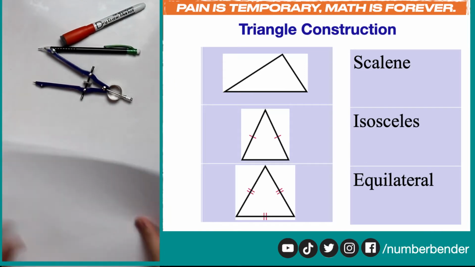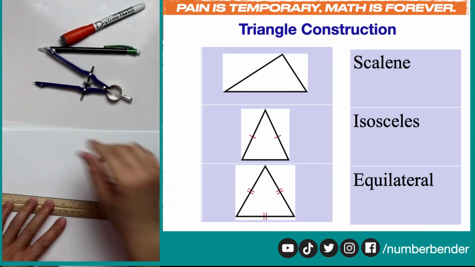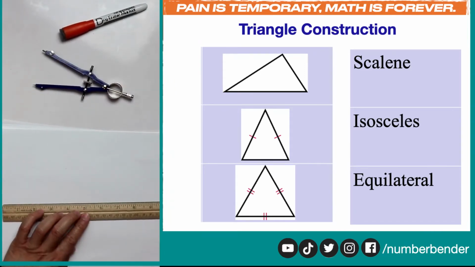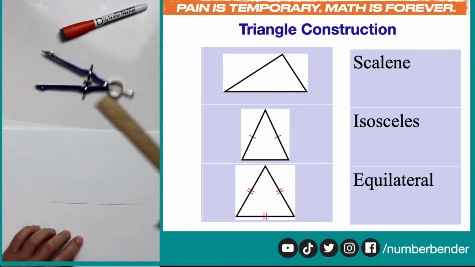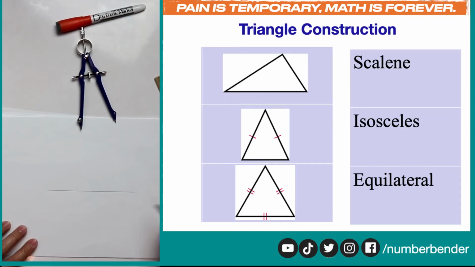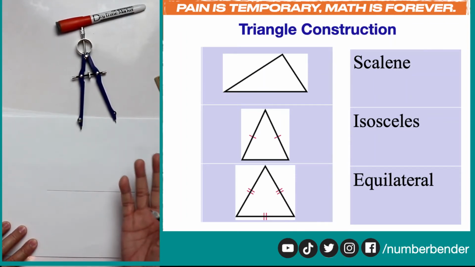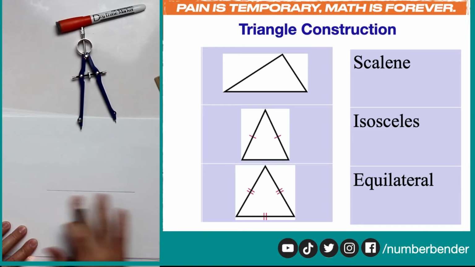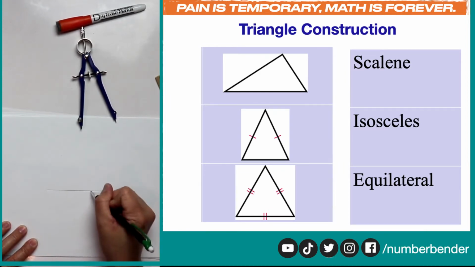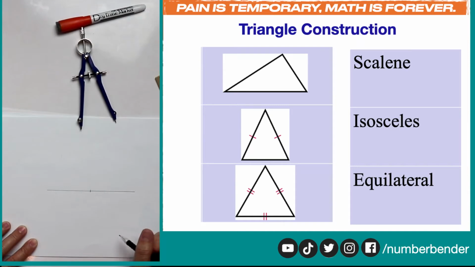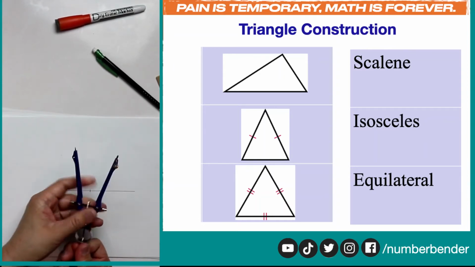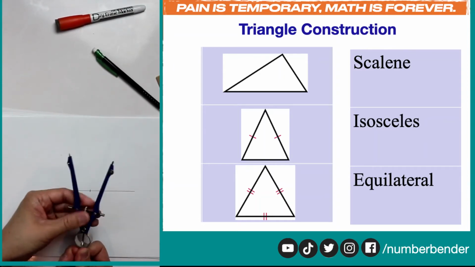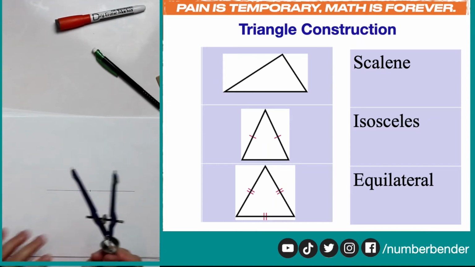all you need to do is produce a straight line and a circle. So the first step is to create a straight line, and from this straight line, let's assign a center or a point in between these two ends right here. So let's say this point is what we're going to start with, and this is our radius. Radius, because with the use of the compass, you can adjust it if you want a bigger circle or a smaller circle. It doesn't matter as long as it's a circle.